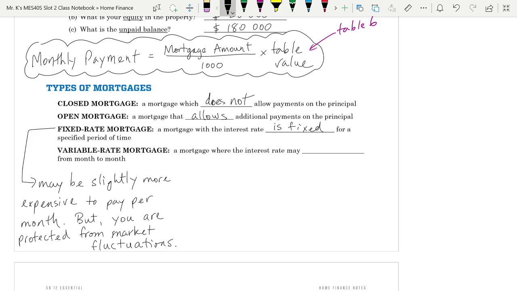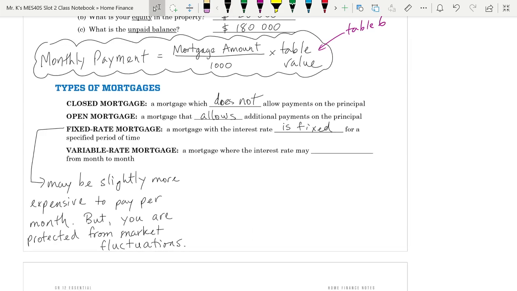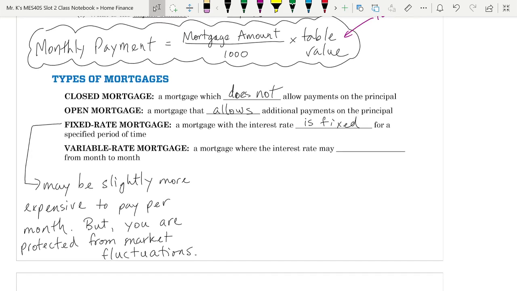Have you noticed in the news, they'll always say, oh, Canada's interest rate is up, Canada's interest rate is down, the Bank of Canada has decided to freeze the interest rate. What that means is the price at which banks can lend you money is set by our government so that banks cannot go crazy and charge people an enormous amount of money. And the Bank of Canada, the government of Canada, will allow that rate to go up or down. If the market says, hey, things are going well, it can go up. If things are going bad, it can go down. Right now, interest rates are really, really low. It would probably not be a good idea to get a fixed rate mortgage right now.